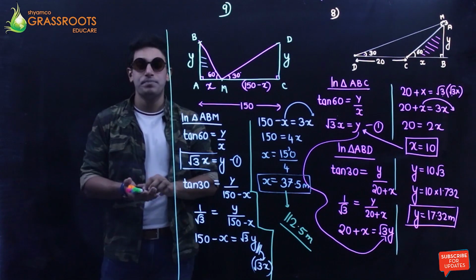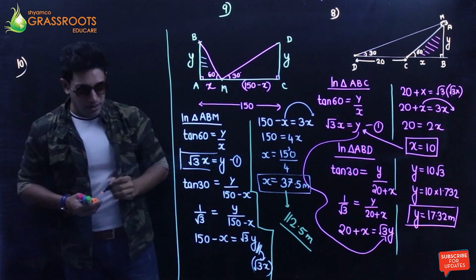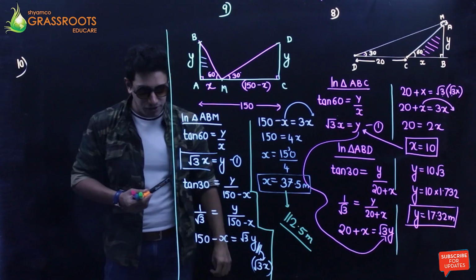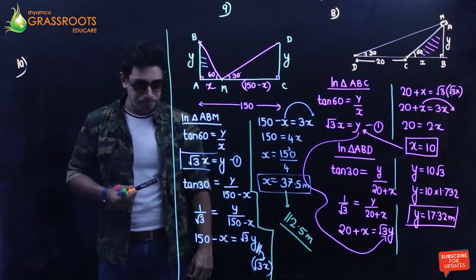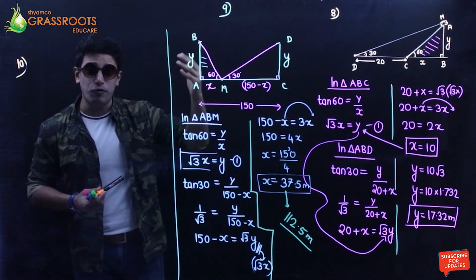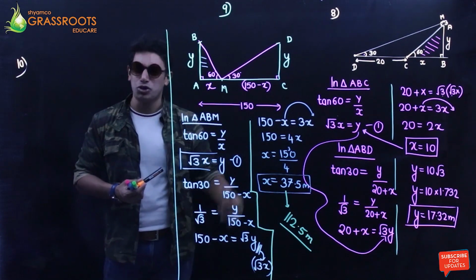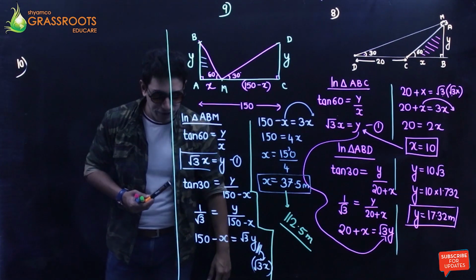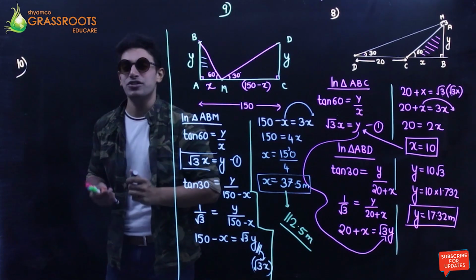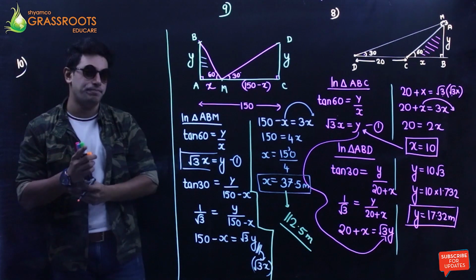Question number 9 for you all. Come to the 10th one. Alright, the question says the angle of elevation of the top of the tower is observed to be 60. At a point 30 meters above the first point of observation, when you observe the tower top again, the angle of elevation is found to be 45. Listen, it's a nice, easy question. Understand the English. Read the sum a couple of times again.